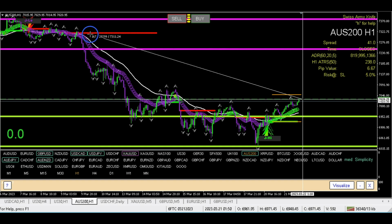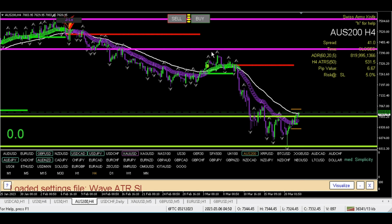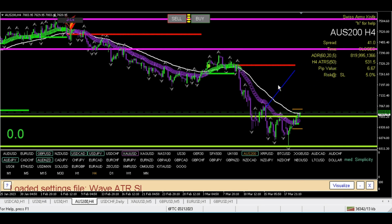I'm looking for it to come up and kiss this area. Overall, great potential trade. Go to the bigger time frame. You'll get an idea. This is only one of the targets. So I'm looking for this to steam up, pull back, and break through. We'll see if we get it. Again, there's a lot of stuff going on interest rate wise. That was choppy. I'm going to expect a reaction in this range.